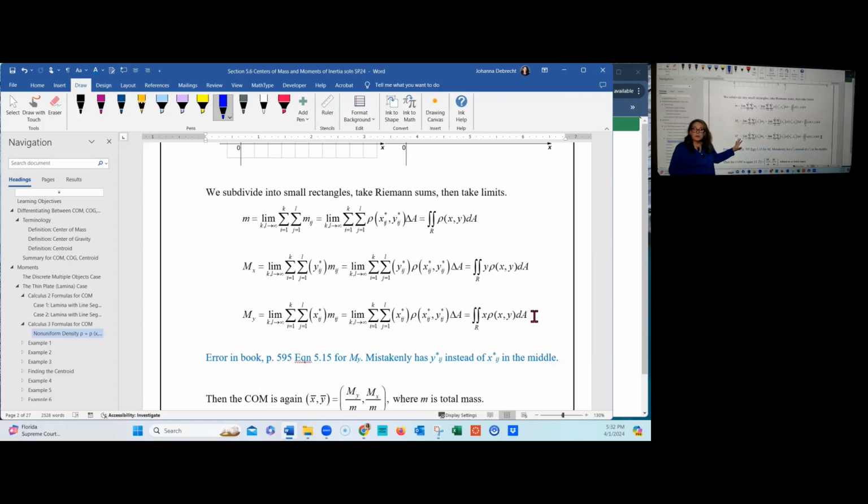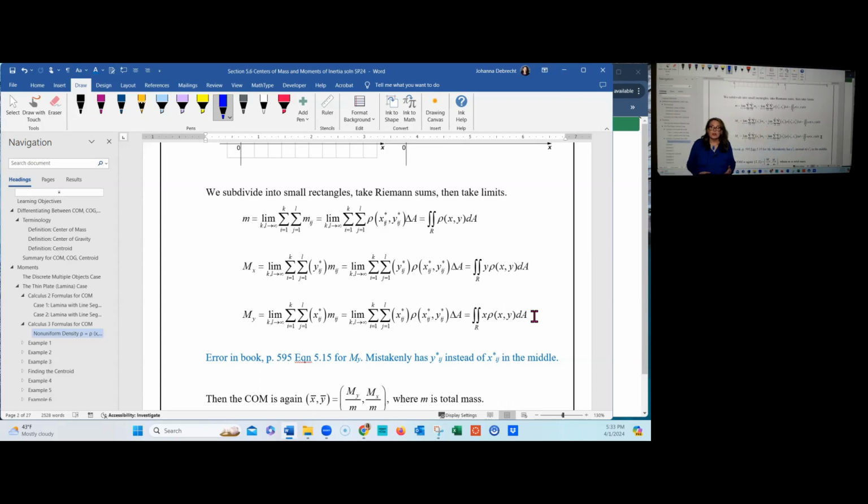And then for the moment in the y direction, it's going to be the same, because I'm assuming on that tiny rectangle, the density is constant. So I can consider it maybe at the centroid, that's where I'm going to compute the moment for that particular rectangle. I'm going to take the distance from the centroid over to the y-axis, which would be x, and then I multiply by the mass of that small little rectangle, which is the density, which is roughly constant on that little rectangle, times the change in area. And that gives me this formula here.